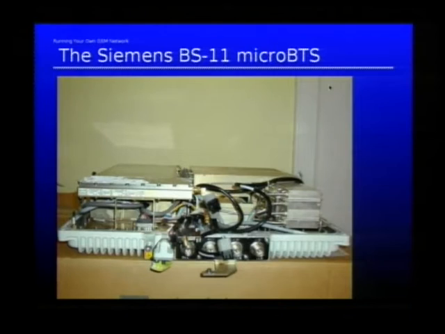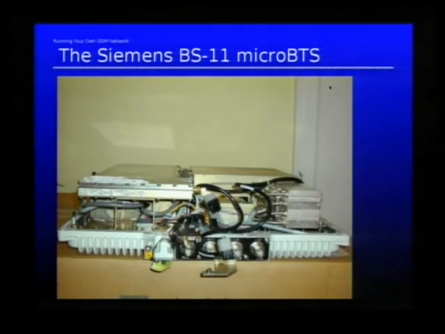You can see it on the next picture, that we have several levels. The layers are stacked, and the interesting thing is that this is really handmade work. There is a lot of metal inside, which is used for thermal transmission of all the heat produced inside. This base station was manufactured about 10 years ago, and we don't have one single microcontroller which can do a lot of things. No, we have several: about 6 or 7 microcontrollers and 8 DSPs, and all of them produce a lot of heat. Therefore, there's lots of metal inside. Yeah, so actually this talk is about how to operate your own heating.